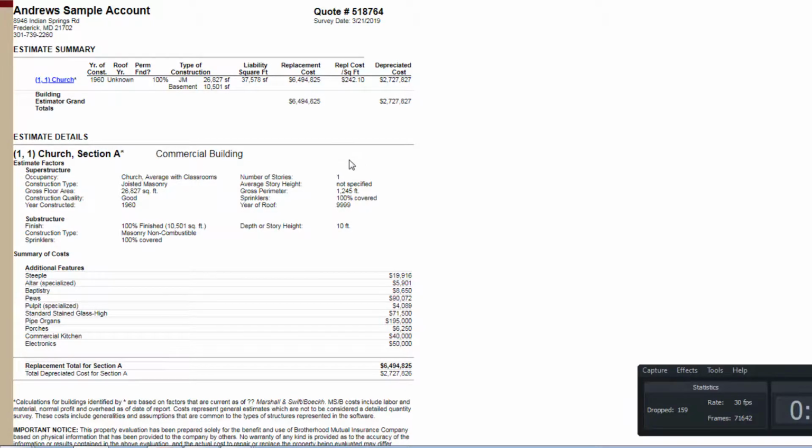We all make mistakes. I have sometimes included the perimeter. The square footage is both the square footage and the perimeter, which jacked up my estimate. So if this number comes back and it's not what you expected it to be, maybe come back and look at some of the assumptions you used in the estimate.